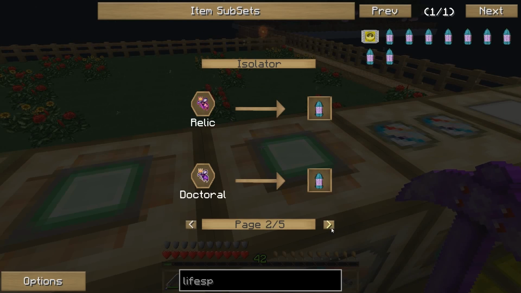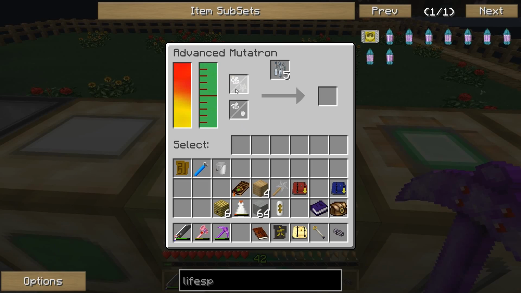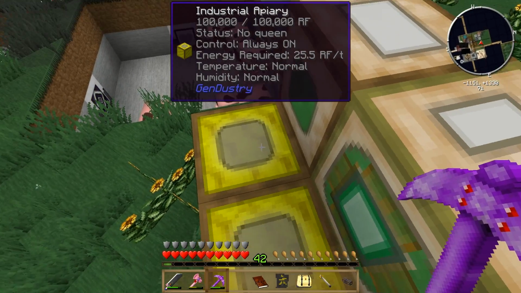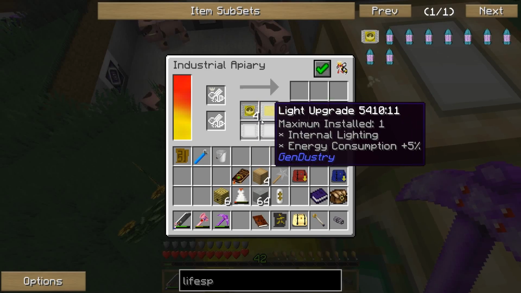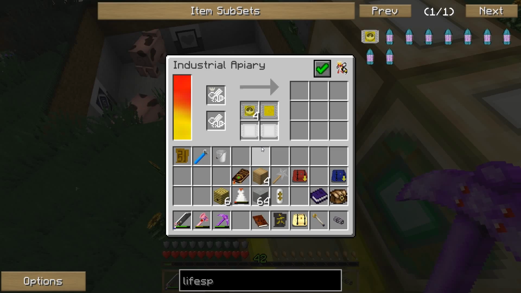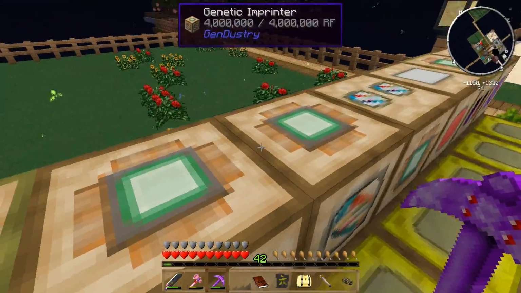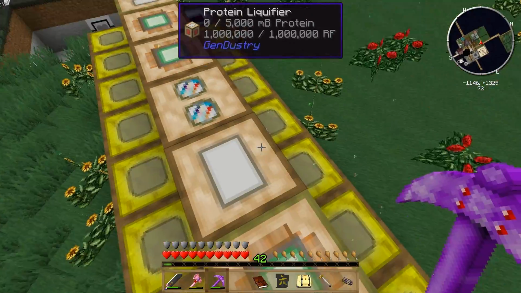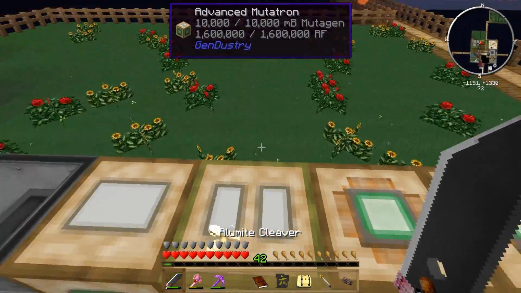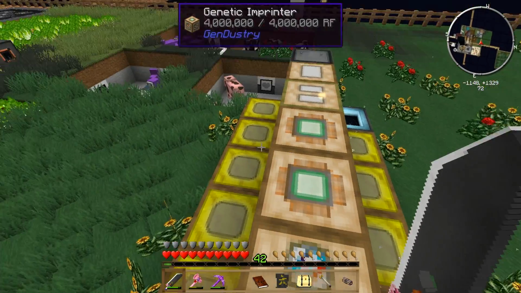until I get the doctoral, and that is just a bunch of putting bees in the advanced mutatron, tossing them in this apiary at the end, the one that shortens their lifespan as minimally as I can get it with the industrial things, because you can't put any more than 4 lifespan upgrades in one of these. But yeah, you see me do it once on a previous episode to get through a few of the bee species. It's just the same process over and over again.